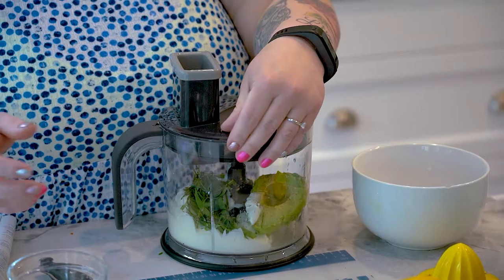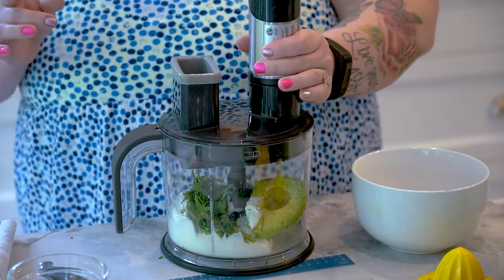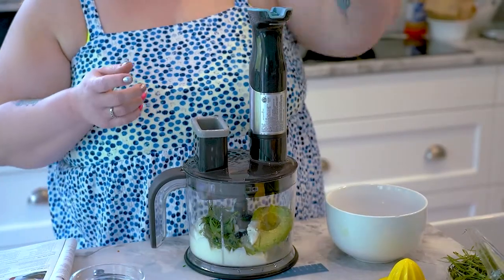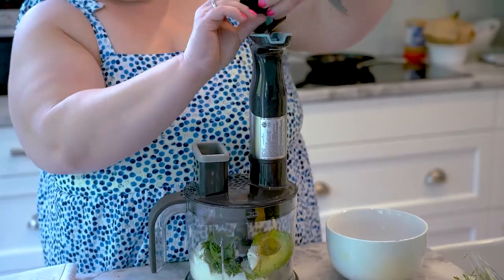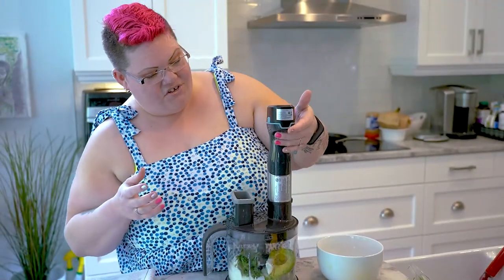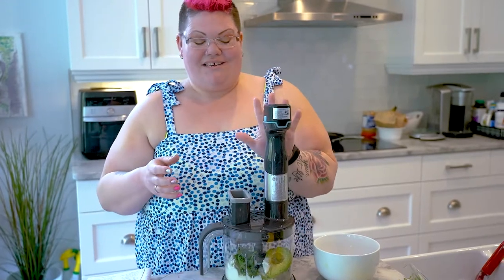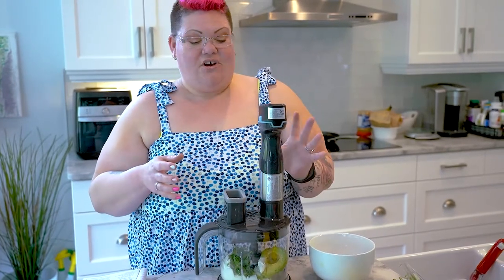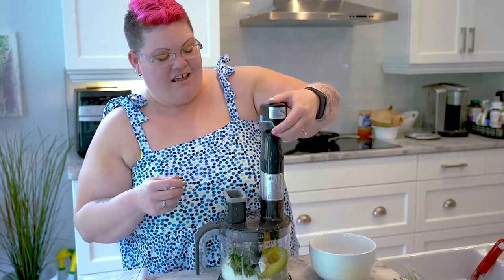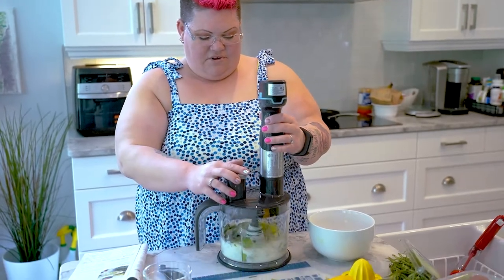So like I said, this is cordless — it's absolutely amazing. We're going to put our base in and then here's our battery. What's really awesome about this is it has a safety feature. There's a little button right here — once I hit that button I can actually use this. After five seconds it turns off, so if you're making something you don't have to worry about somebody coming by or maybe the kids touching it. So it's really great. Hit the button — go — and it's gonna mix together.